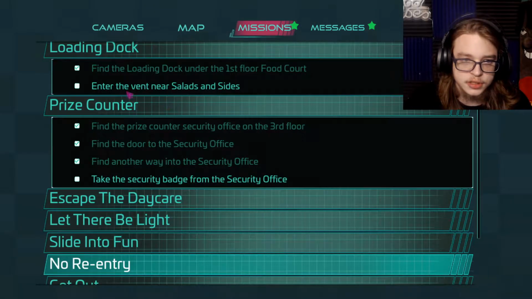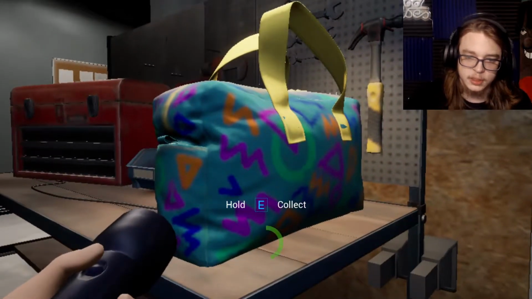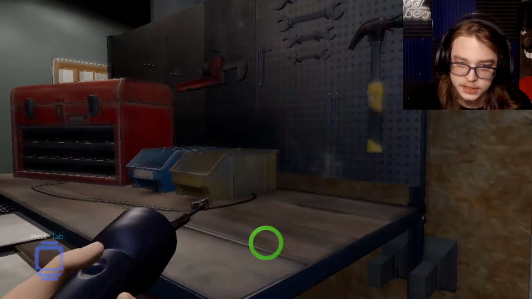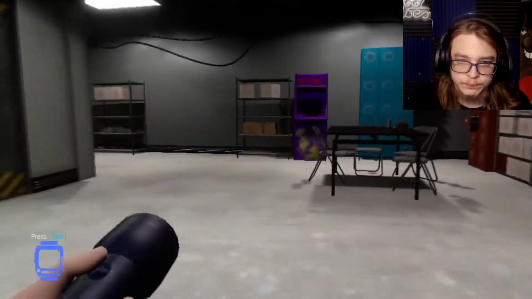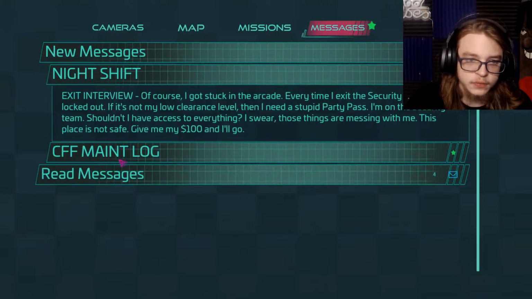What was that mission? Sorry. Take the security badge from the security office. Cool. We're just gonna keep collecting this stuff, though. I'm not sure if this is the security badge or not, though. I need a save point, dude. Wait, what are you doing? Hang on. Night shift, we already saw that.